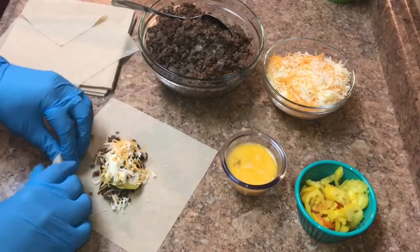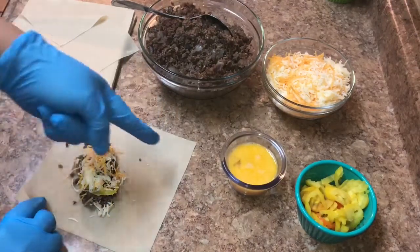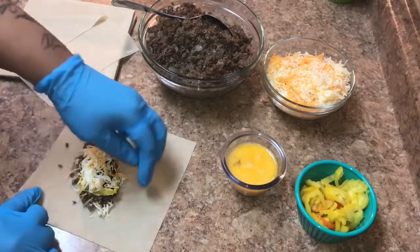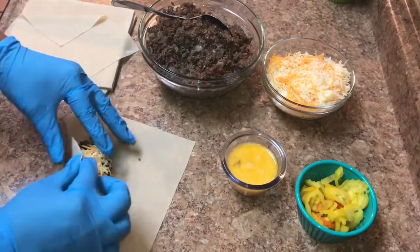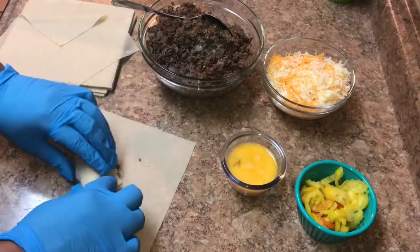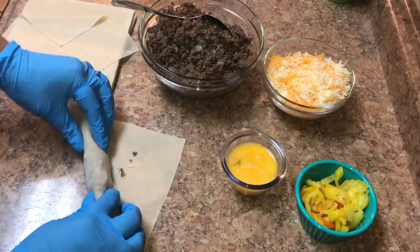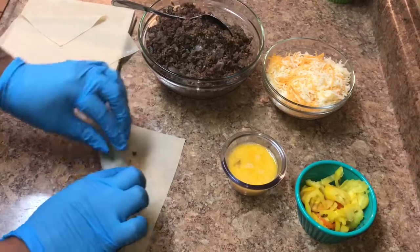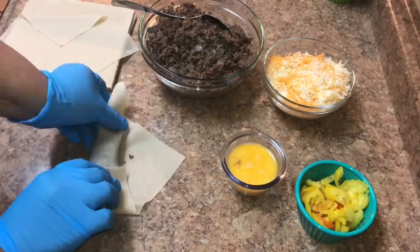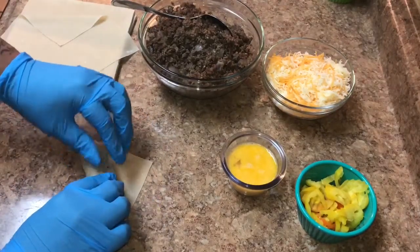So, I take, you see how it's like a diamond shape right now? So that's how I make my egg rolls. Take it like this. And then, as you're going, you want to pull it back to make it tight. And you just roll like 2 times, and then you can fold it. 1, 2, roll, roll, roll.